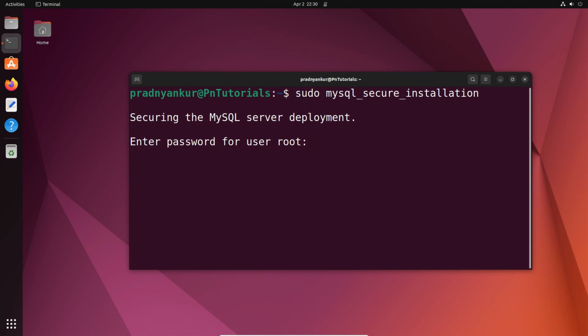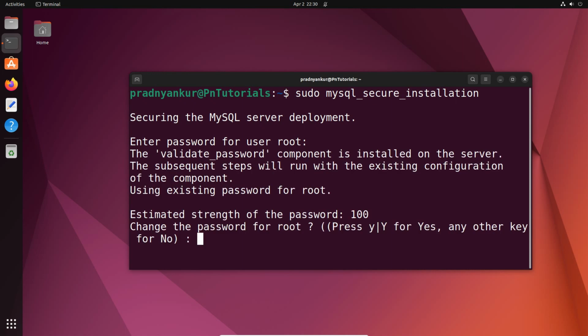First of all, enter the root user password we just set using the alter command. Press enter. On the next screen, press Y if you want to set a new password, or press N to use the same password. I will press Y, but still I will use the same password.